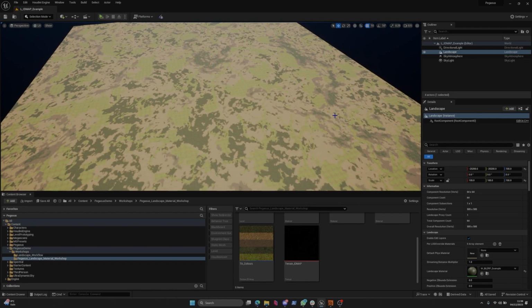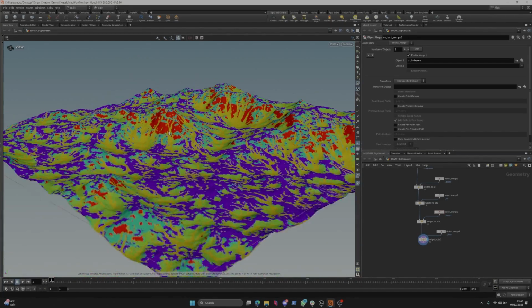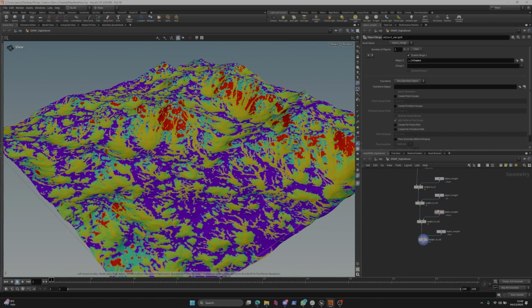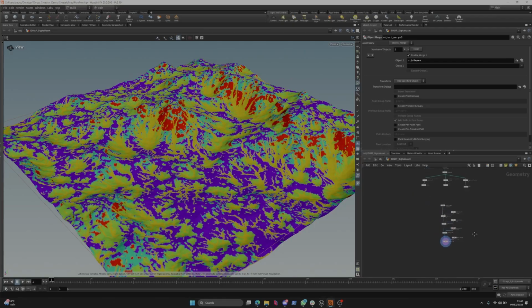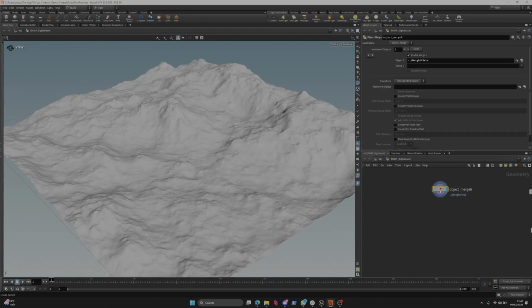But there's another way we can do it, which I'm going to show you today, which is inside of Unreal. We can use a tool called Curve Atlas Tables to tint and adjust the look of each layer. So we're going to be having a look at how we do that. But to begin with, we're going to hop back into Houdini, and we're just going to get the actual height field out of Houdini and into Unreal so that our visualization is a little bit more interesting to look at. So I'm going to go and grab the object merge here and grab the raw height field.